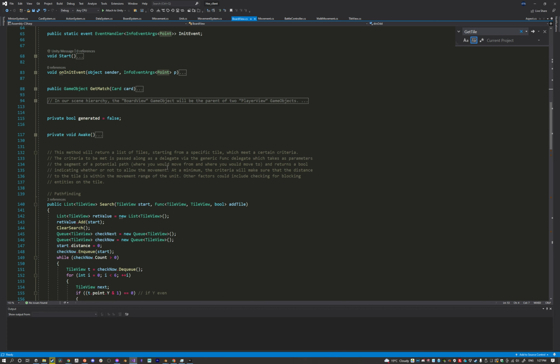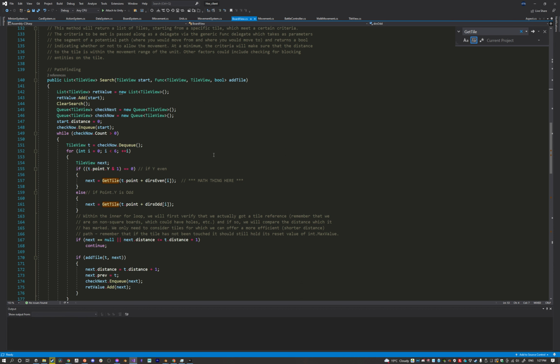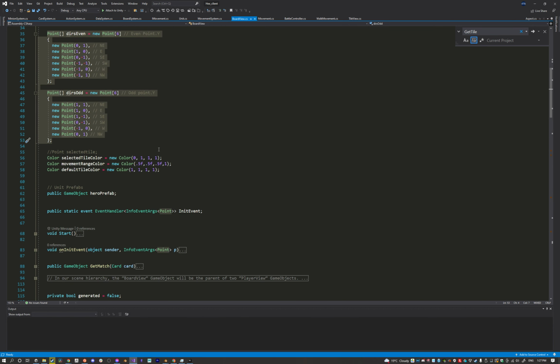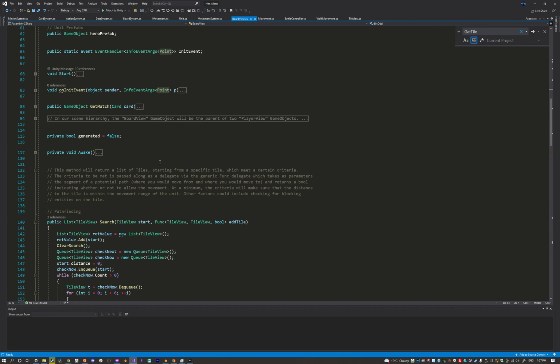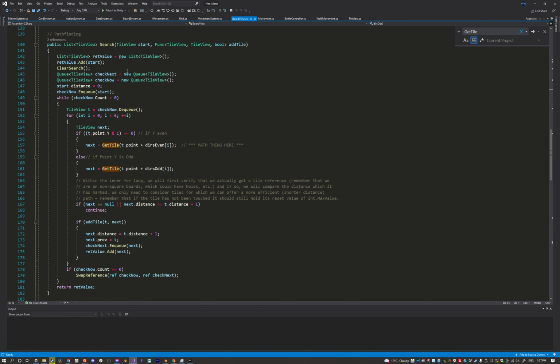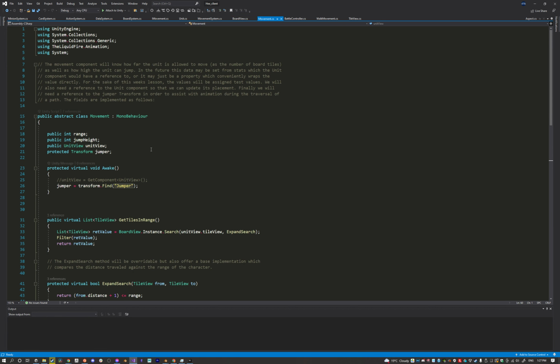Directions. Would that be more in the movement or would that be more in the board system? It could also be in a completely different one. That'll be in the pathfinding, I guess. I'll put it in the movement because it's definitely a pathfinding thing, I think.